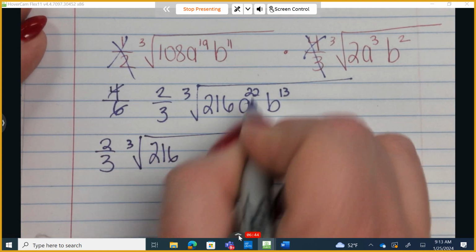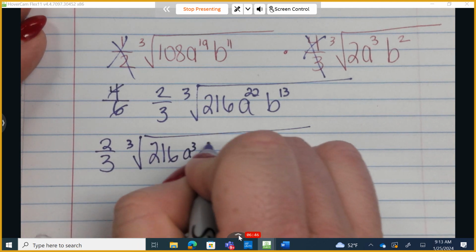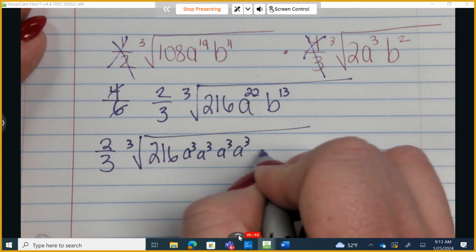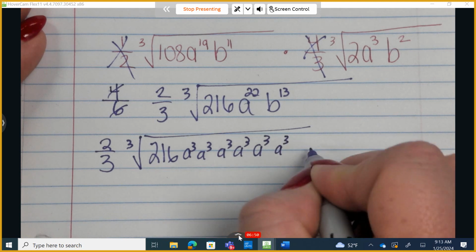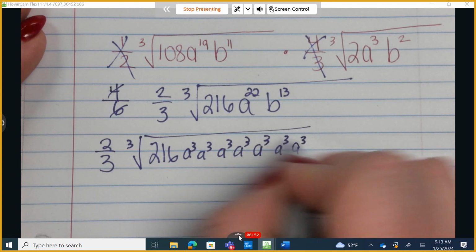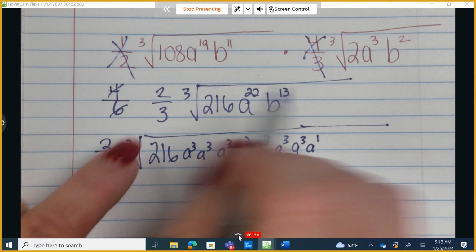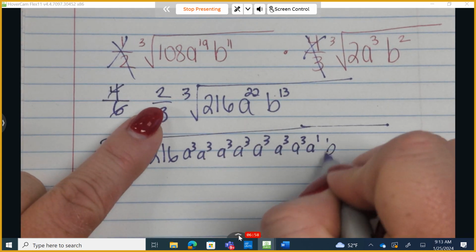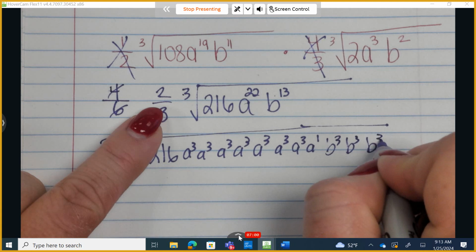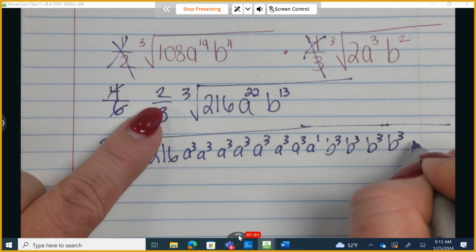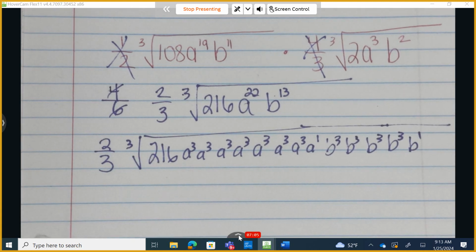So I'm going to write in groups of 3. So I have 3, 6, 9, 12, 15, 18, 21. I got to get to 22. There's 1 left over. Now, for groups of 3s for 13. 3, 6, 9, 12. I have 1 left over. Can I have a thumbs up or thumbs down if you understand how I expanded it? I would never take time moving forward to do this. I just want you to visually see how I'm doing it.